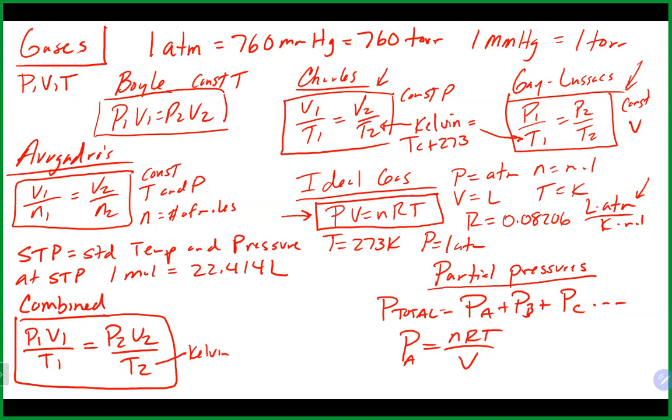Remember that because they are all in the same mixture, the temperature and the volume for all the gases will be the same because they're sitting in the same container. So really the only difference in this calculation would be the moles of each gas. The moles of each gas would most likely be different, but the temperature should be the same, the volume should be the same, and R, the gas constant, should also be the same. So you would do 3 separate ideal gas law calculations for all 3 of those gases. Then finding the total pressure is nothing more than adding those values together. You would add all 3 of the pressure values together, and that would give you your total pressure.